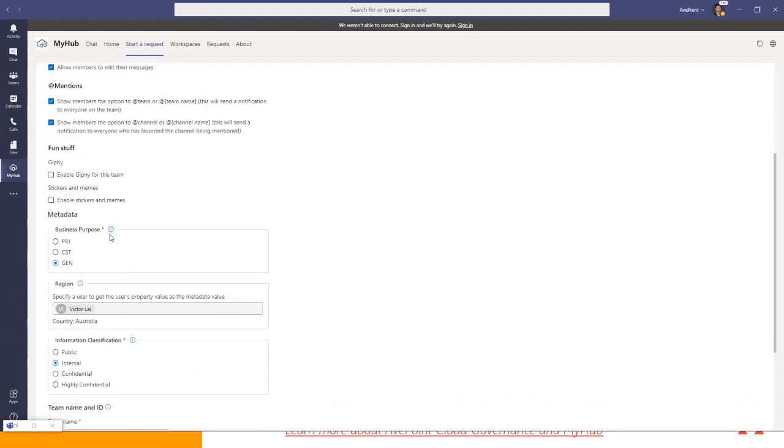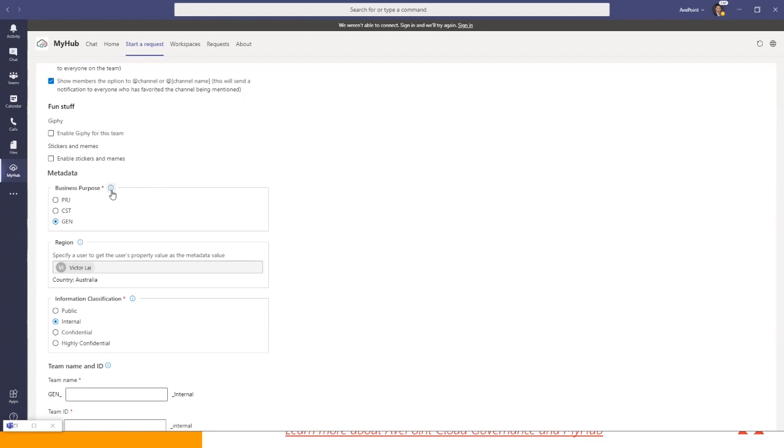And then finally, what we have is just metadata. So this is how we can drive those properties, enforcing that there is at least a minimum of these 3 fields that have been entered in, right? So straight away, we can see there's three values that I can select from. But to me as an end user, I have no idea what these are even talking about. So what we have is just a tooltip, and then you can customize this language to whatever you want. Basically giving you, the end user, a bit more information on what these 3 values even mean.